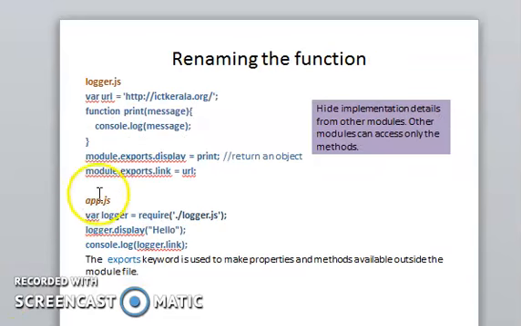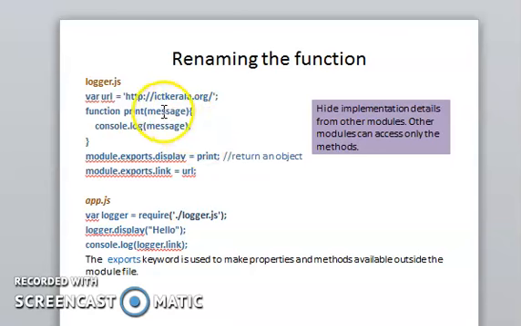In the second case, the same program is running, that is the print function. And again, for getting the properties and methods outside the module, we are using the exports keyword. Here I am looking at export dot display. That means display is an object for which one? The print function.